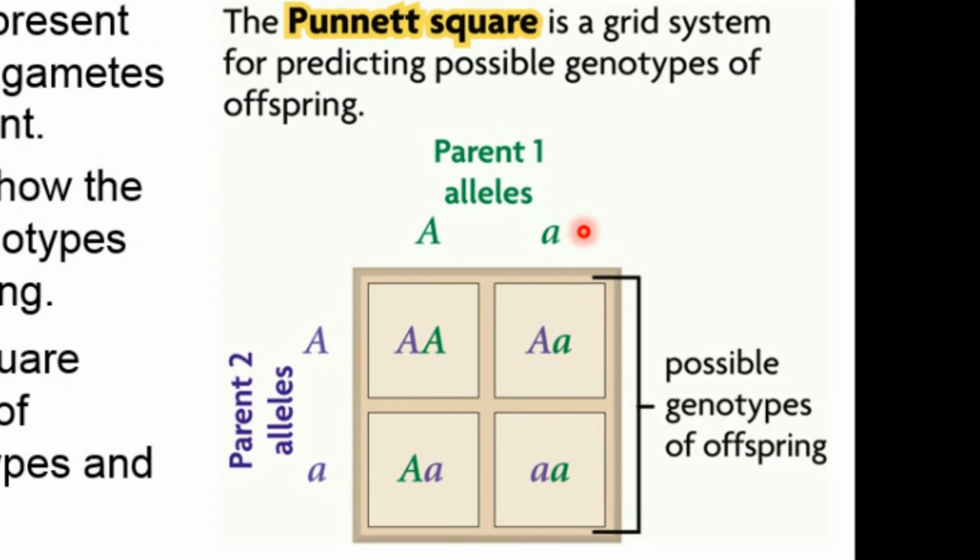They'll just be sideways. And so we'll start off with the alleles of the parents, and then we'll fill in, we'll bring down those alleles that are inherited from parent one. And we'll bring those alleles that are inherited from this parent over here, we're calling parent two, and copy those across. And so we will get a pair of alleles distributed through each of the boxes in the grid. And so that will give us a ratio of possible genotypes. Those genotypes represent phenotypes in the offspring.